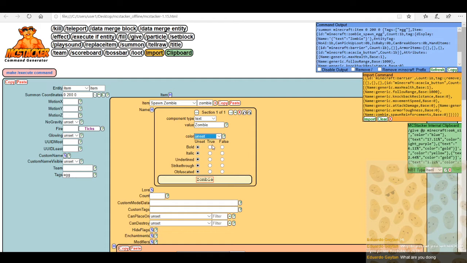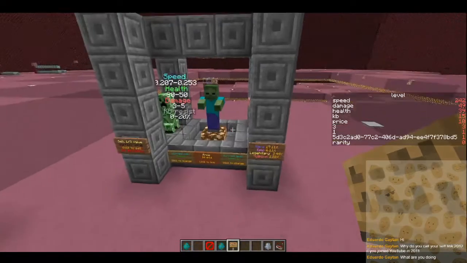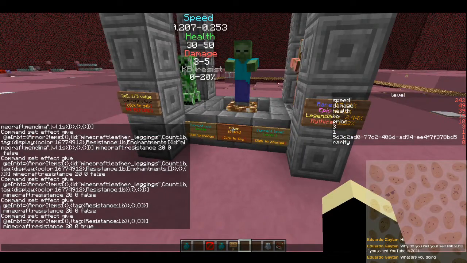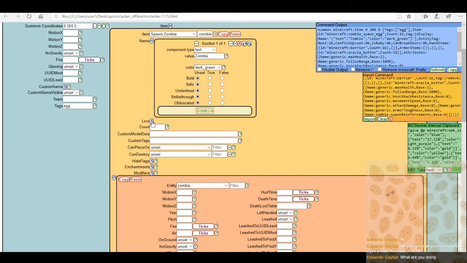It's going to be dark green, just or green. What color is the zombie? Dark green. Let's go check in game. Zombies are dark green. And we need to yoink. Add a lot of lore.